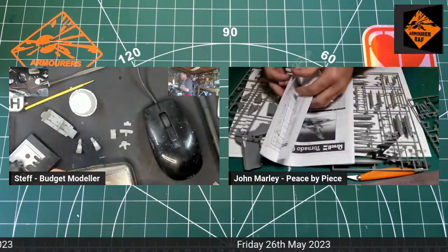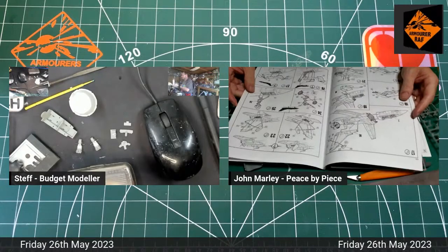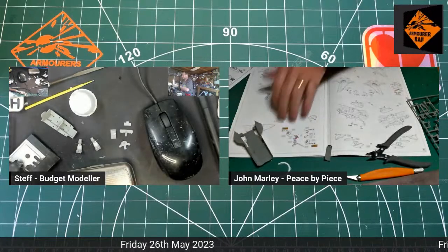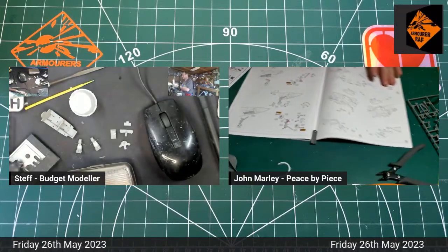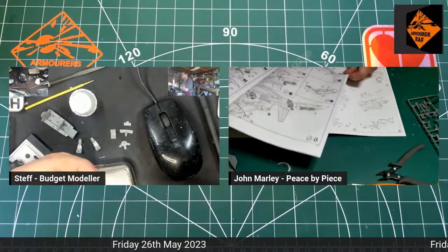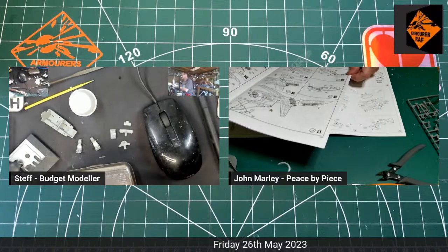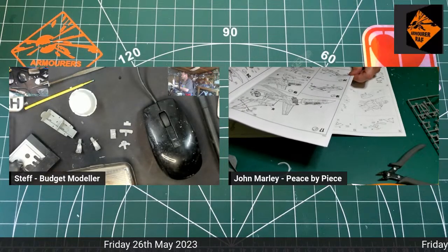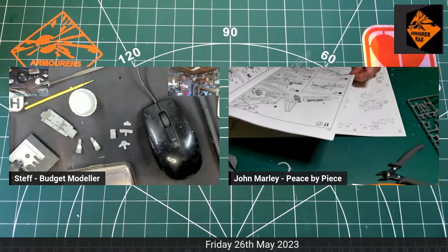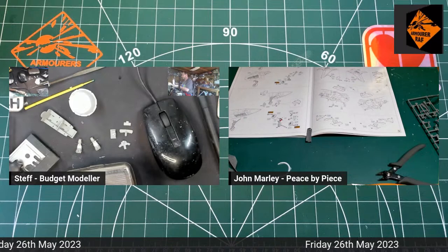See if there's a difference between the assembly instructions for the Eduard kit and the Revell instructions in regards to the intakes. No, same. Can you remind me what your tip was in regards to the intakes? Like, build them up first? Yep. Do as they're doing in the instructions. Righto.